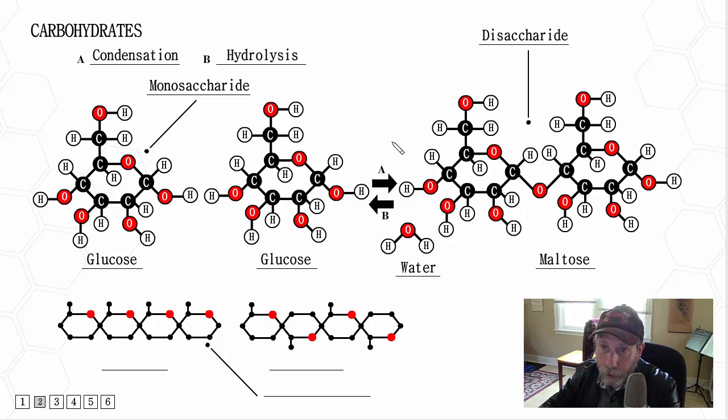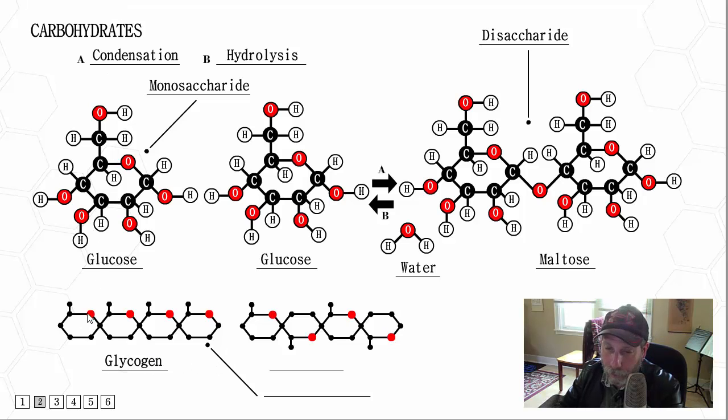The other category of carbohydrates is polysaccharides. Poly meaning many. So this is many saccharides, many sugars linked together. An example of a polysaccharide is down here, glycogen. Now, for these, I have just drawn a little bit schematic diagram for the ring. It is the same as this molecule, this glucose, but I've drawn it like this. The red dot would represent the oxygen in the ring.